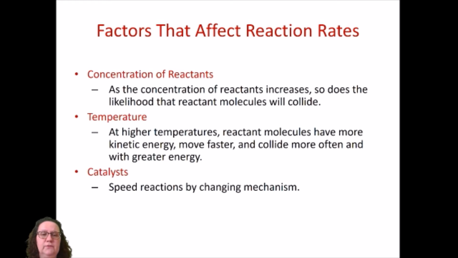There's also temperature. The higher the temperature, the more kinetic energy the molecules of your reagent will have, and they will move faster and will collide more often and with greater energy. So again, more likely they will form the product. And finally, there is the use of catalysts. There are compounds that can help speed up a reaction by changing its mechanism.